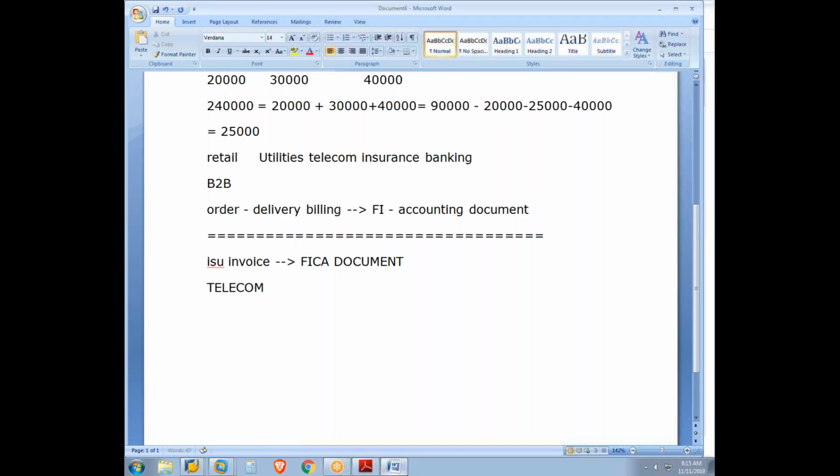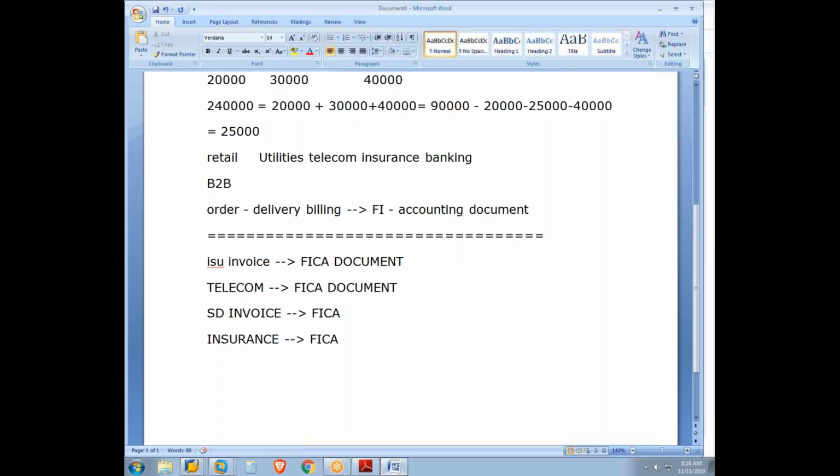Likewise, you have in telecom an invoice prepared, and then you are posting into FICA. A FICA document is prepared. Or tomorrow in ISU itself, we are doing some SD transaction like service billing. So I'll be preparing an SD invoice, okay? And then it is posted into the FICA, okay? FICA document is posted. Or let's say we've got an insurance company where they prepare every month premium insurance invoices, and that will be posted into FICA. That means FICA is a common sub-ledger accounting system for various industry specific solutions like ISU, telecom, insurance, okay?